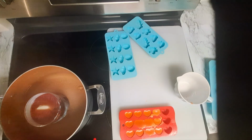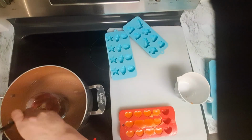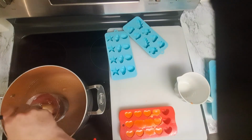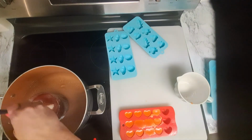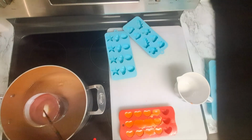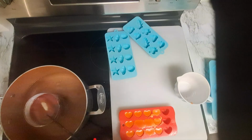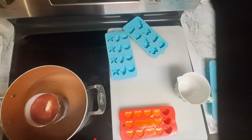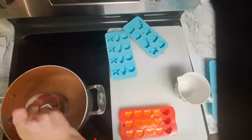Okay, so we're about 8 minutes into this. I'm loving the beautiful red. And it smells divine. Now keep in mind, if you choose to melt this down and then make some embeds. Hang on 1 second here.